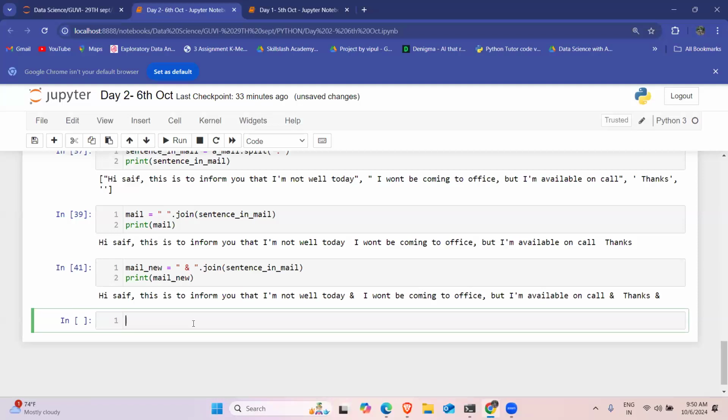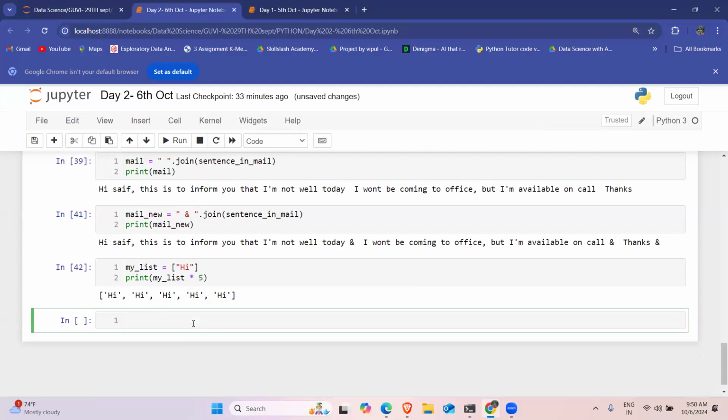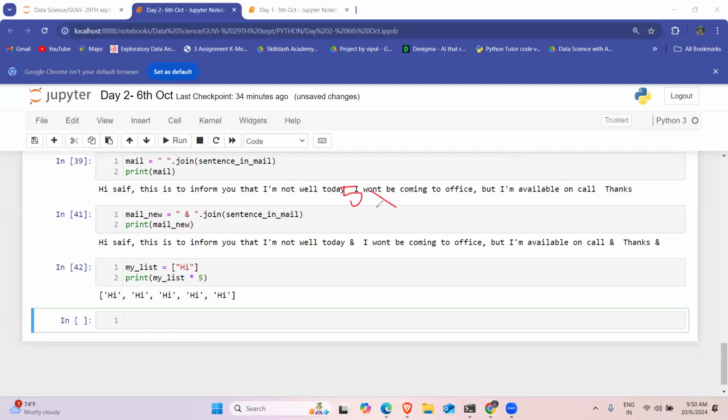Now, if I just create a list, let's say my_list is equal to hi, and if I print my_list into 5, it's not like 5 into hi. The output will not be like this.